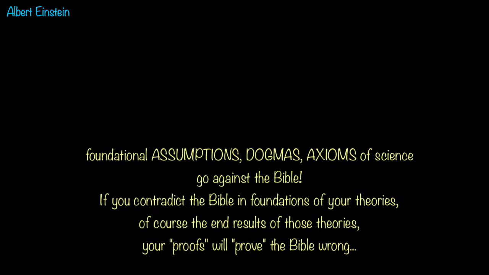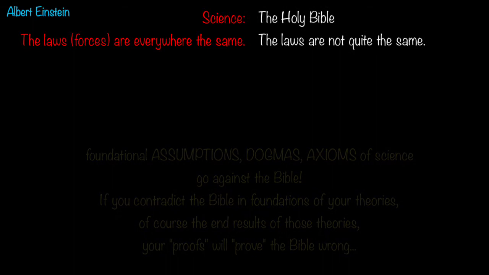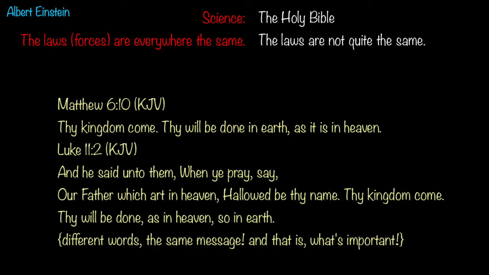And here another deceit was done. Newton attacked by his assumptions or Galileo's assumptions the authority of the Bible. The Bible speaks about different foundations. Newton said basically the laws are everywhere the same and they are such as I have wrote them. Well, that is a partial truth. In Russia you have similar laws as in Germany or United States or China or India. But at the same time they are very different. And Christians are praying, thy will be done in earth as it is in heaven.